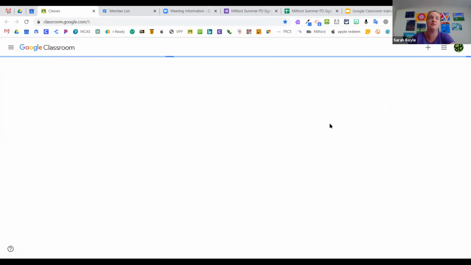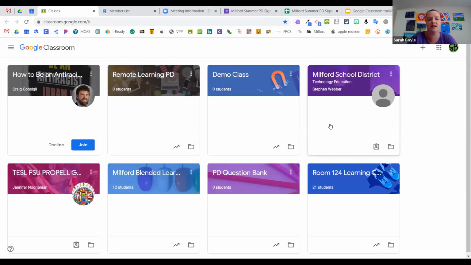You can, so if it's a Google Doc that you're posting as a reference page, for example, a list of the top 100 character traits, and you want to see how many kids have actually opened it and looked at it, there is an analytics tracker where you can see who's clicked into it, but it only records kids who are signed in to their Google account on a laptop, desktop, or Chromebook. It doesn't record who's signed in on a phone or a tablet, because when you're on a phone or a tablet, it opens up a new app. So it's totally different. So it'll give you a little bit of what you're looking for, but not totally. Okay.